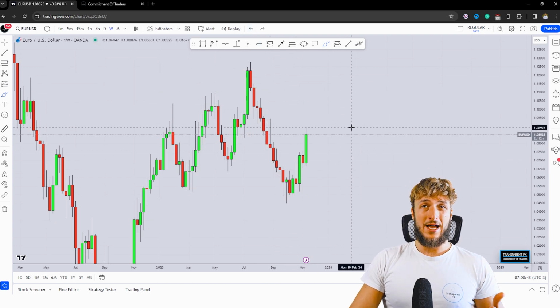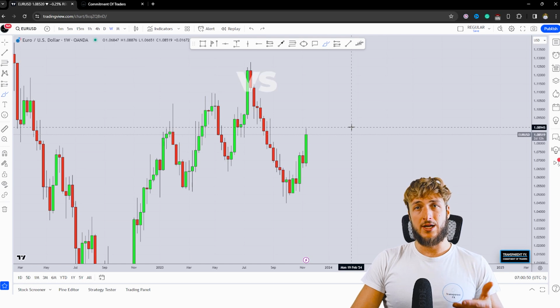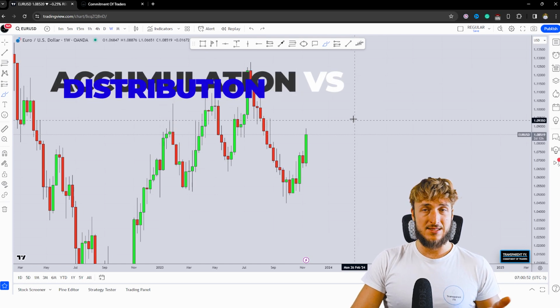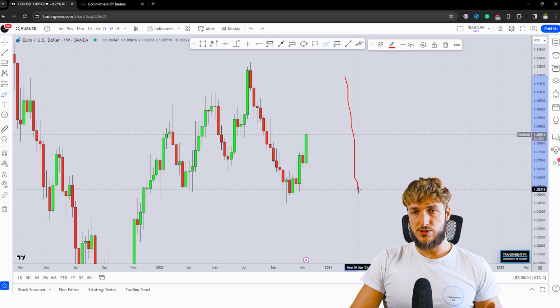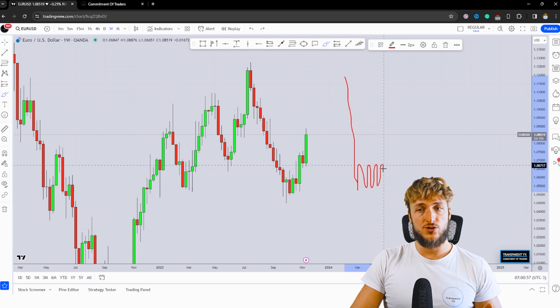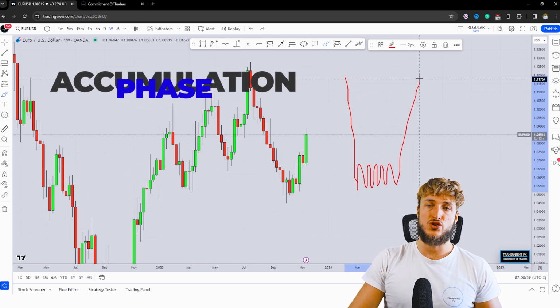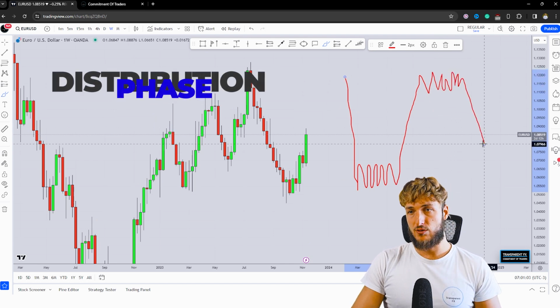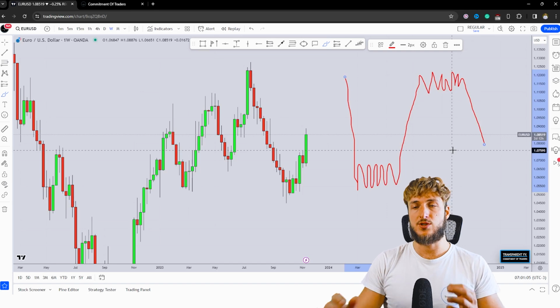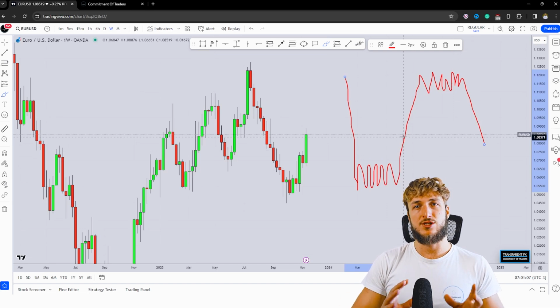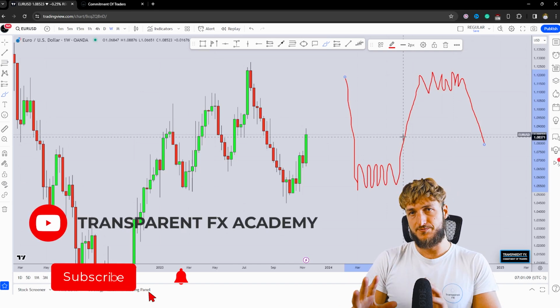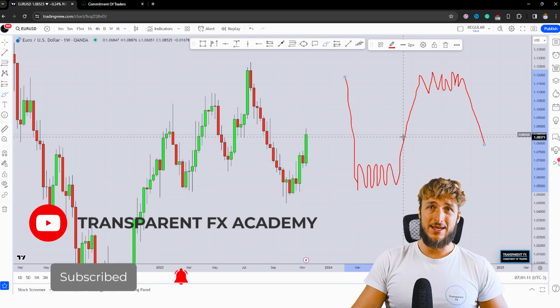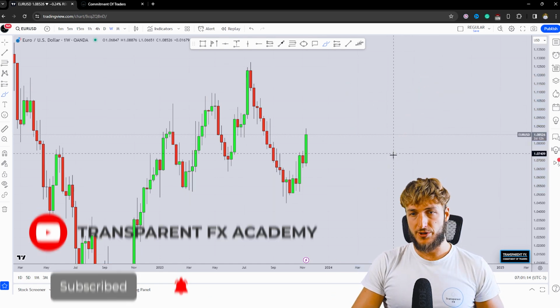In fact, I did make a full tutorial on what accumulation and distribution areas are. You essentially have a strong impulse to the downside, then you see sideways price action. This is an accumulation area. Then you have a rejection to the upside. Again, you have a distribution area in this case, and the market creates a rejection lower, just to wrap it up as quickly as possible. But I really suggest that you go and check out the entire tutorial in the tutorial section of my YouTube channel. This is very, very interesting.